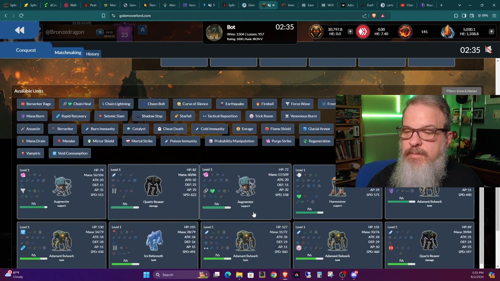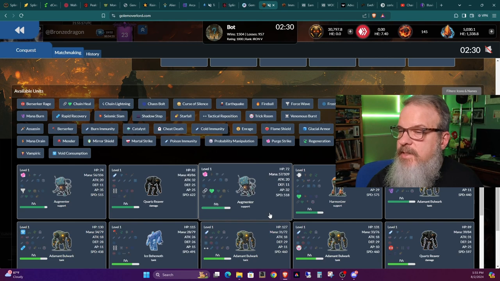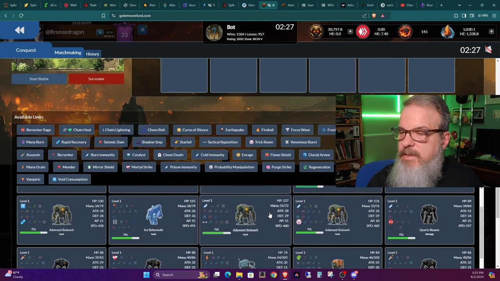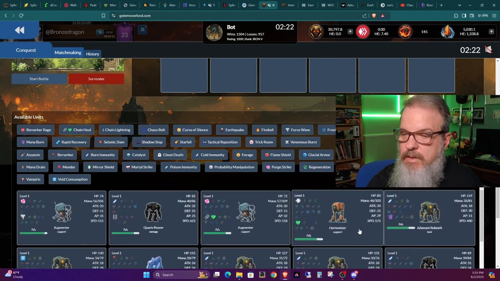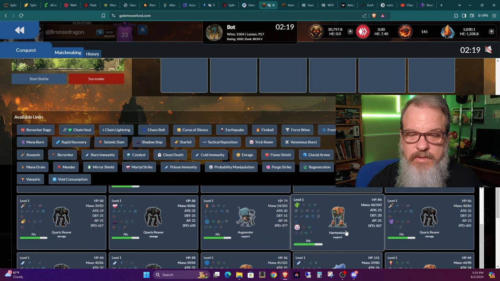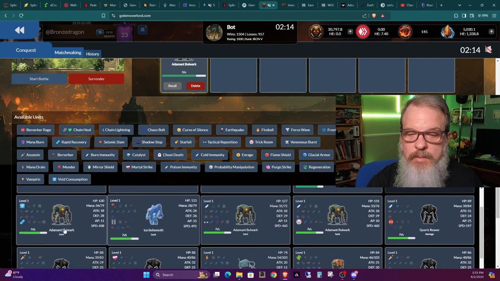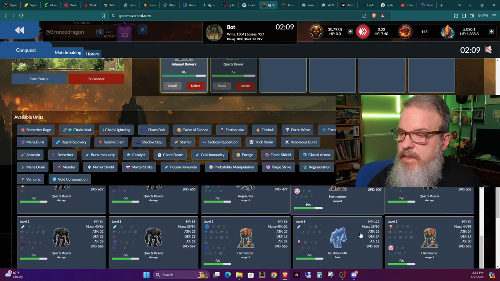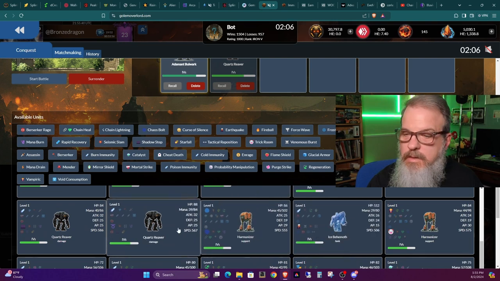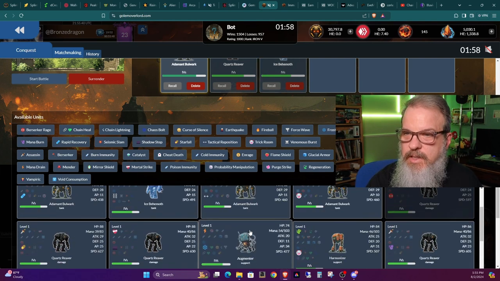We have support, damage. I'm glad that he labeled what these are. So as we all know, let's find us a couple good tanks. All mine are level 1, obviously, because I haven't leveled them up. Let's go up with a Bulwark. Let's go up with a Quartz Reaver, and I'm just looking for another tank, and an Ice Behemoth. Okay, so let's throw three tanks up there.